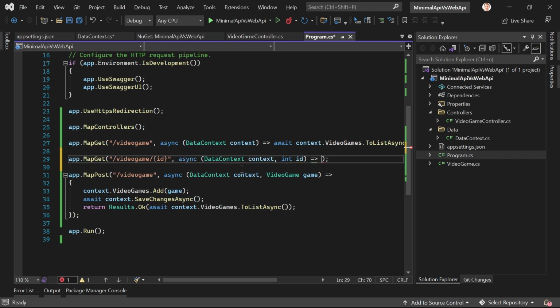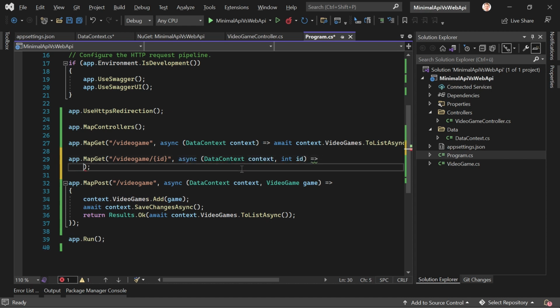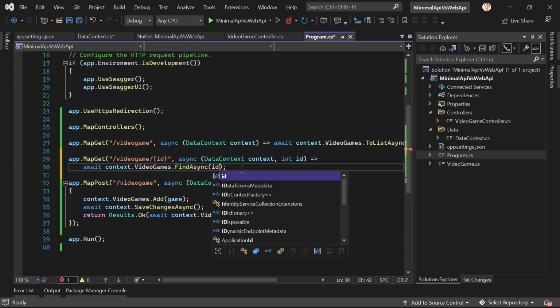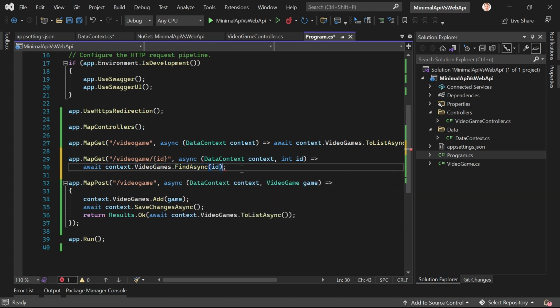And now we say maybe something like that, await context video games find async ID, and we can check like that if this is a video game.